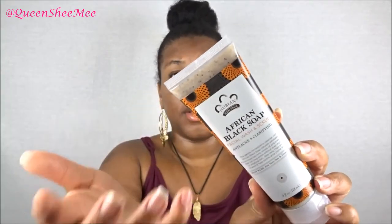I have oily-to-combination skin, so I have to be careful not to overproduce oil while also not drying out my skin, which causes texture and dry patches. I love that this product does neither — it gives a soft, gentle exfoliation and actually contains real pieces of African black soap in the formula, so you get the actual shavings of it.